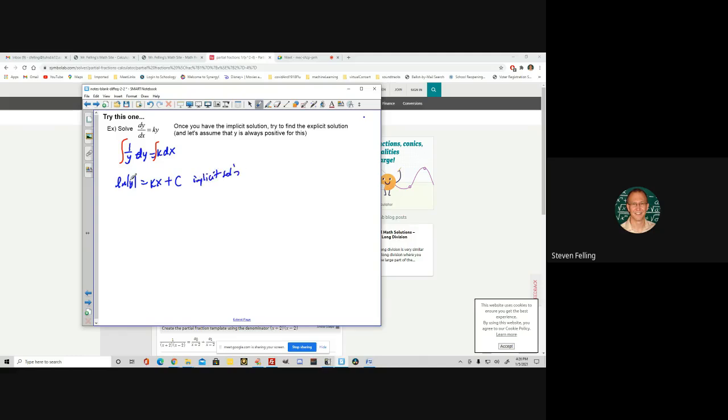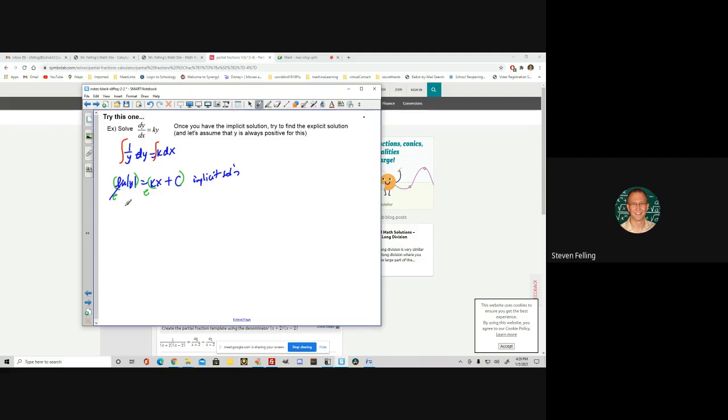Right, it shows the relationship between x and y. And if you were to do implicit differentiation here and solve for dy/dx and plug it in here, it would actually equal ky. Okay. Now, if we want to do an explicit solution, I'm going to solve this for y. So the way I would do that is to go e to this side equals e to this side.